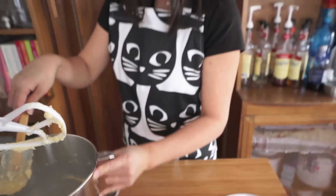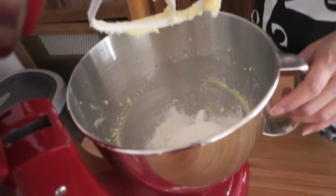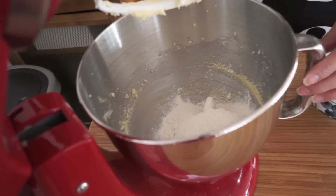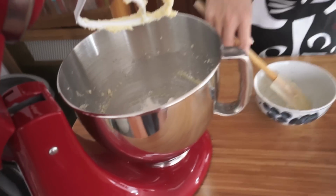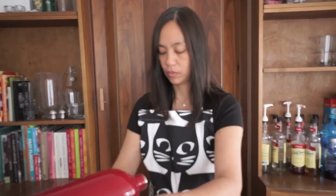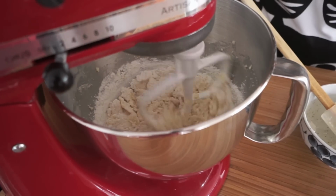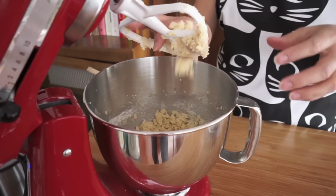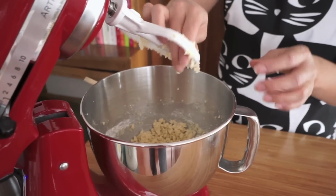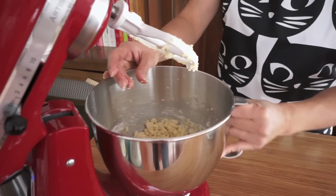And a little bit of flour. So just one cup of flour. And we're just gonna stir that in until it forms a crumbly mixture. So that's crumbly enough. And we're just gonna pour this into our pan.